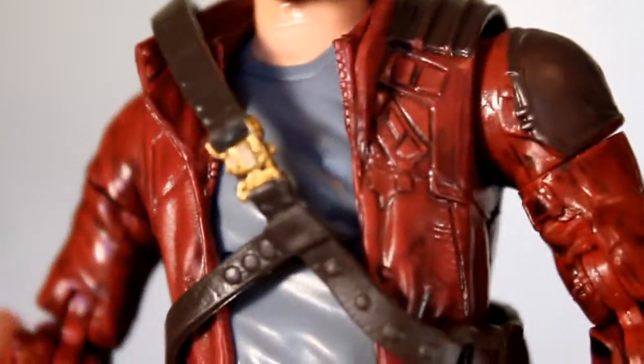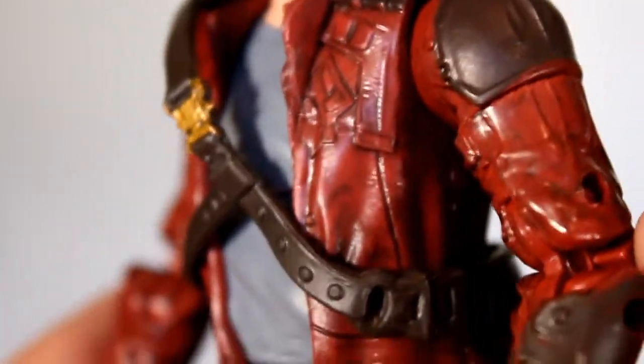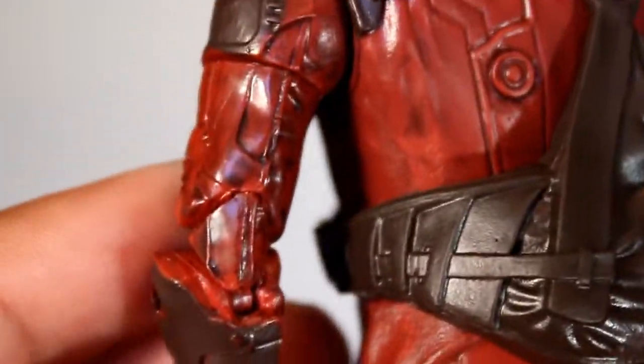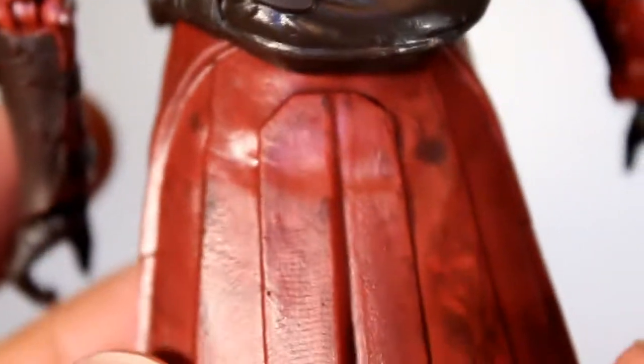But I think they did a great job with the leathery paint — like all this sort of weathering paint that they use, like a second color tone. But the way that they applied it really does give a faux leather appearance. Considering this is a little plastic action figure that's like six inches, the fact that they achieved a faux leather effect with this is really impressive to me.